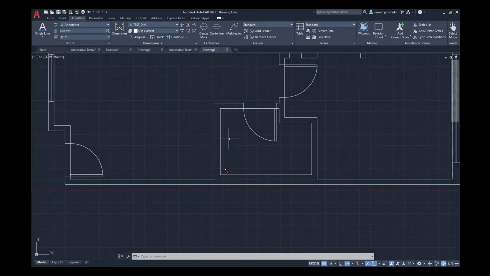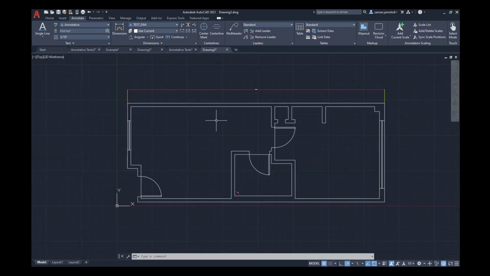Before I go over another topic, I want to demonstrate continue dimension as well, because I think that's interesting and it could be really useful and facilitate your project. So let's say that you want to dimension all along this line. So you select this linear dimension, click here, and place it somewhere. For example, let's say here.